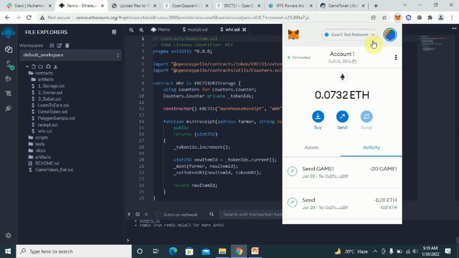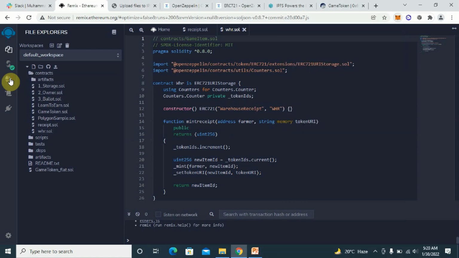Now, in case you installed MetaMask newly and you don't see the testnet network, probably you need to toggle this, where it says show or hide testnet network. All right, so we have this here now, and the next thing is to deploy the smart contract onto this testnet network so that we can have our WHR receipts and then mint the NFTs accordingly. Now everything is compiled successfully.